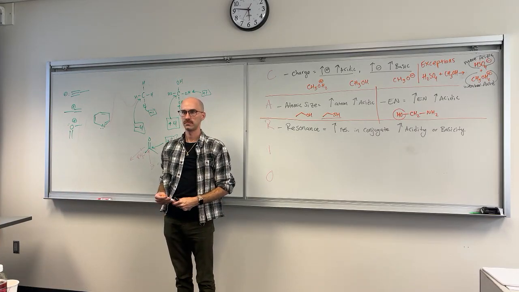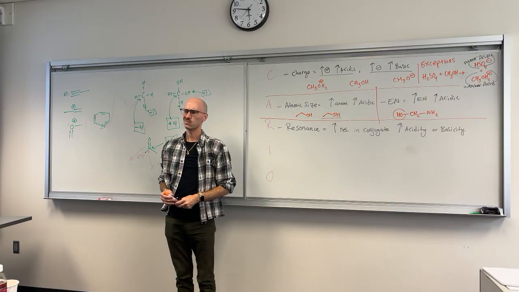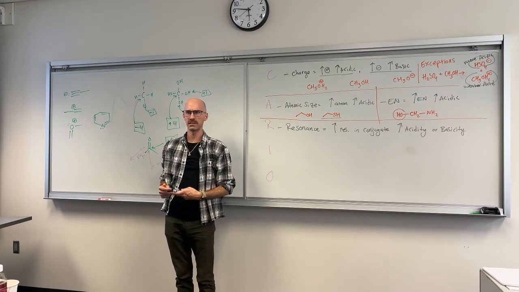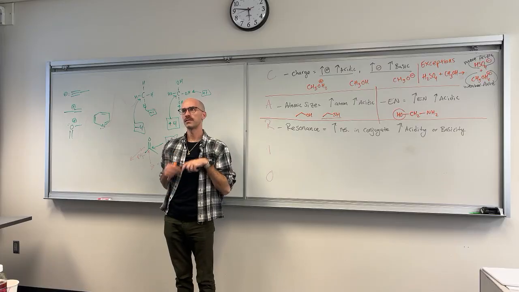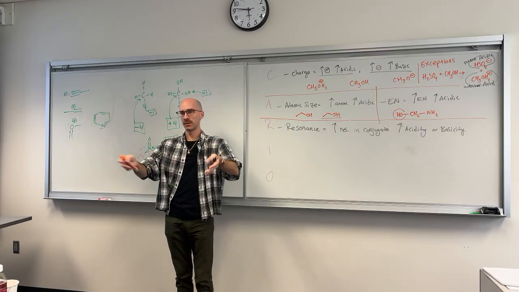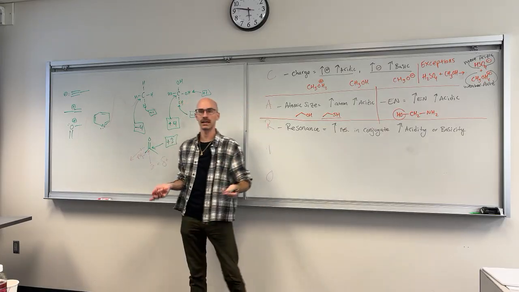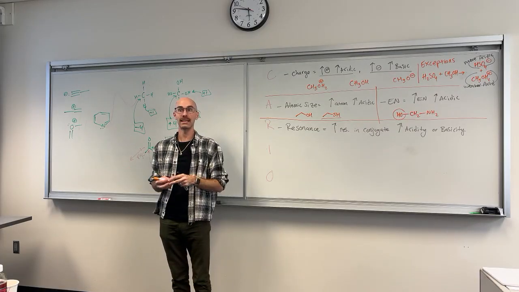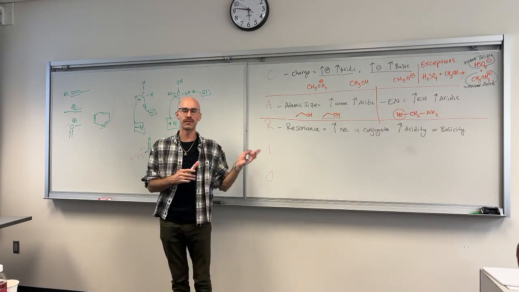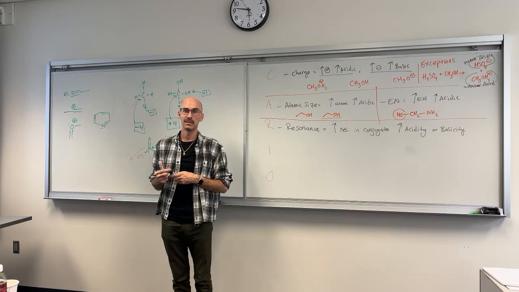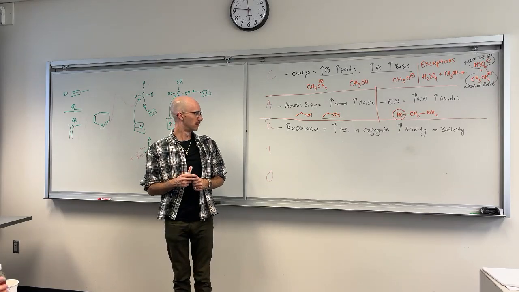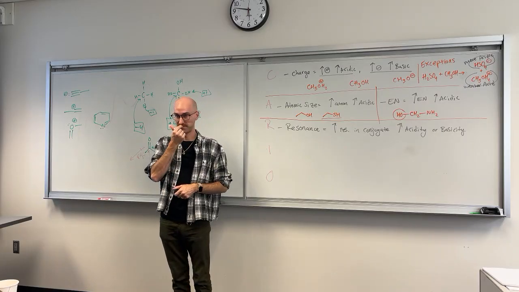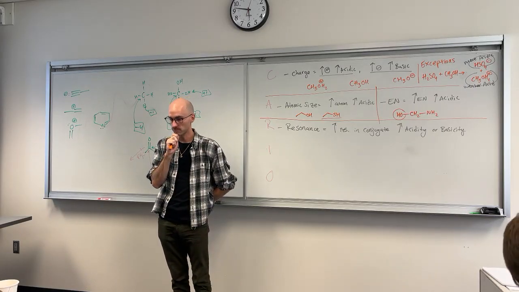Basically, acids want to be bases, pretty much. They want to get rid of their hydrogen and become conjugate base. I don't know if acids want to be bases. They want to become their conjugate because they're more stable. A lot of things can donate a hydrogen. Carbon can donate a hydrogen. That makes it an acid. It can be a proton donor, but it doesn't want to be. It's not good at it. But where were you going with that? I was just saying, if it's a stronger acid, it wants to get rid of its hydrogen more, and that will create a more stable conjugate base with the resonance.